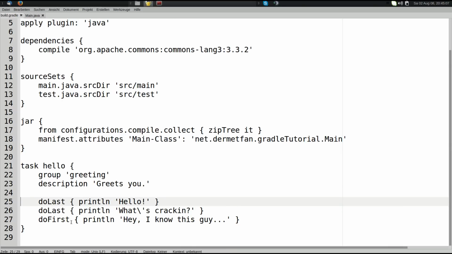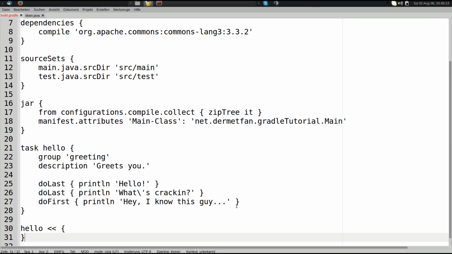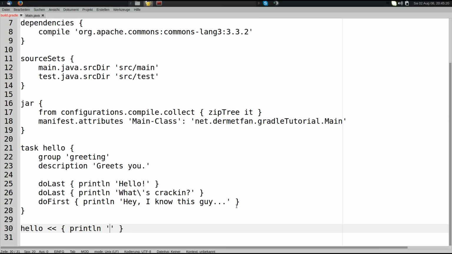Also, one more thing, we can do the following: the hello task, use left shift and give this a closure, and just say I was appended using left shift.